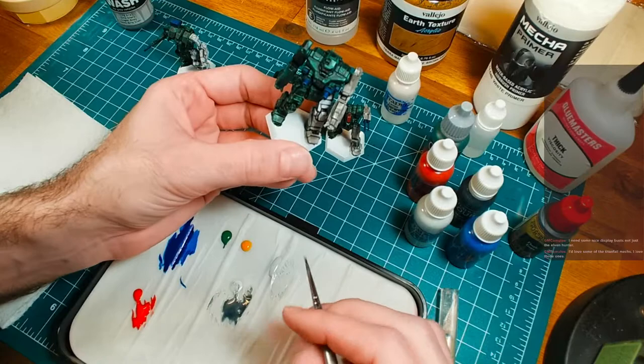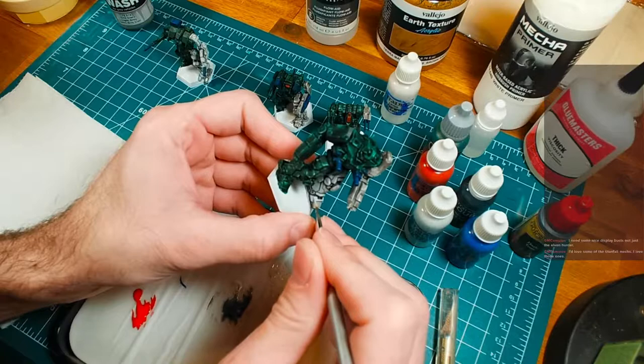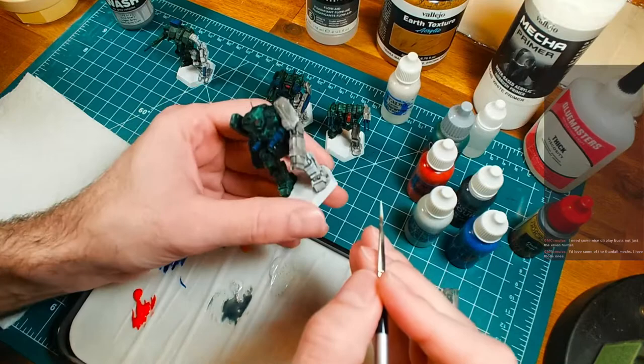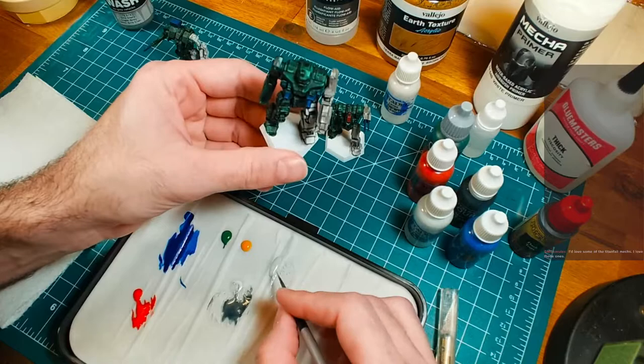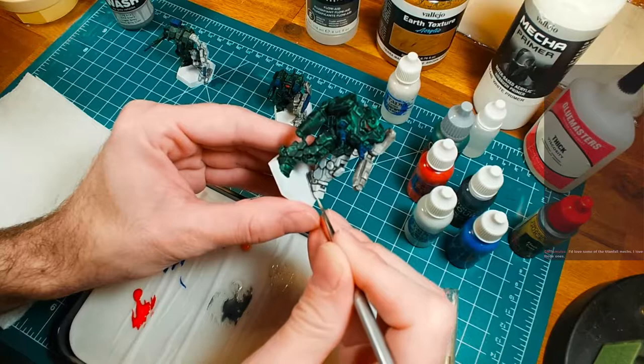Basically, you want about 3 to 6 mechs for your crew in Gamma Wolves. I made the Timberwolf and the Madcap Mark II smaller than the default size they come in, but they're still pretty big, still way bigger than actual Battletech models. And I printed out two of the Heavy Gear ones. So I basically have 4 different mechs for my Gamma Wolves crew. Whenever I get to actually play, I'll have to finish painting them at some point, but I have them anyway.